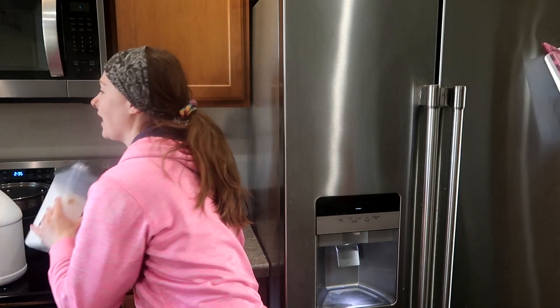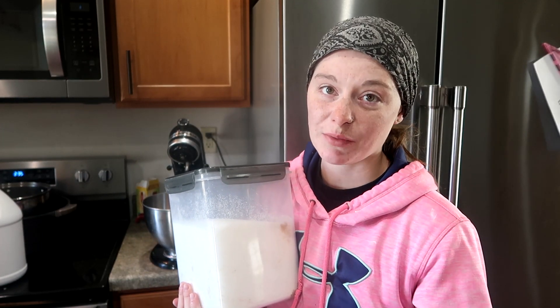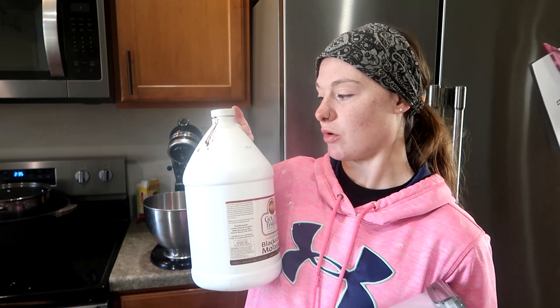I want to make a really quick batch of brown sugar. I have my sugar here that my husband set aside from our bulk Sam's Club pickup order — he filled my brown sugar container full of sugar and I want to make all of it into brown sugar. I also have this big bulk thing of molasses I got from my local Amish store for $10.95. All you have to do is use one tablespoon of molasses for every one cup of sugar. Very simple, very easy — I'm using my KitchenAid for this today.